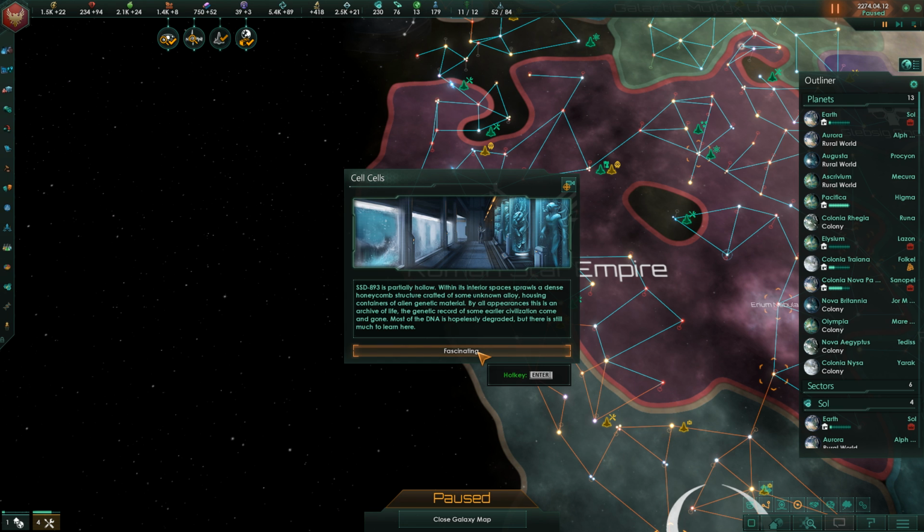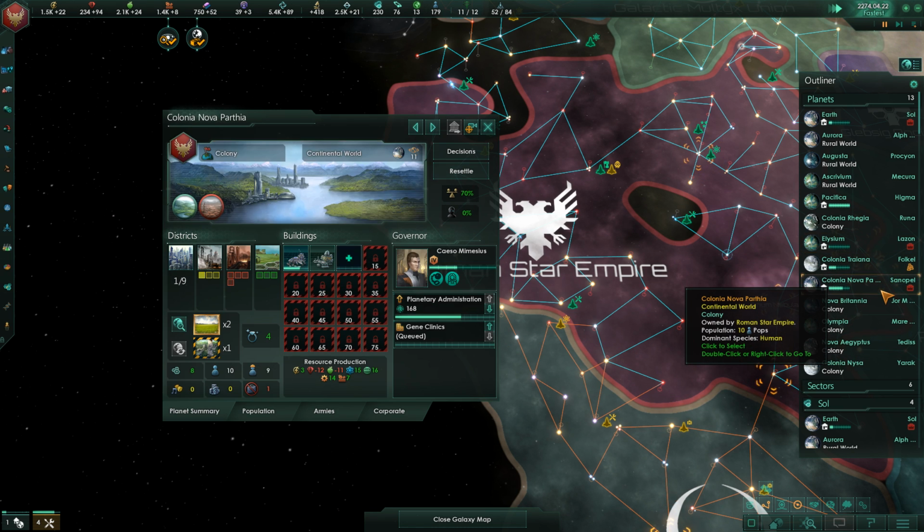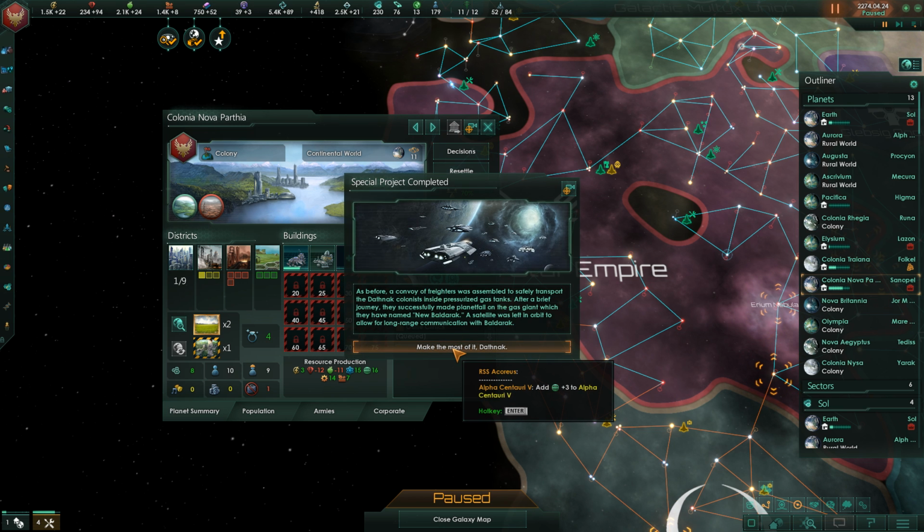SSD-893 is partially hollow. Within its interior spaces sprawls a dense honeycomb structure crafted of some unknown alloy, housing containers of alien genetic material. By all appearances, this is an archive of life, the genetic record of some earlier civilization come and gone. Most of the DNA is hopelessly degraded, but there is still much to learn here. Fascinating indeed. Special project complete.